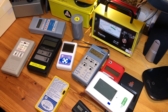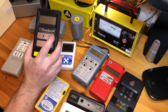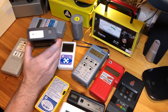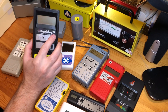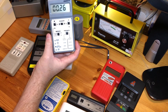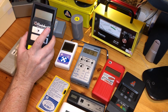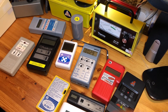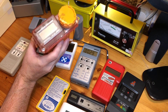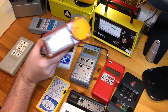That brings you to: do you go old or do you go new? The Radalert 50 is good for background radiation, good up to 50 milliroentgen, and it does alpha, beta, and gamma. So do you buy this alongside another meter — a low-range meter for everyday use like the Pripyat, which does beta and gamma and gives background readings — and then top it off with a SHTF Geiger counter? Something like the PDRM you can pick up for £30 and only use in a massive emergency — if you see any readings on it at all, you need to be worried.